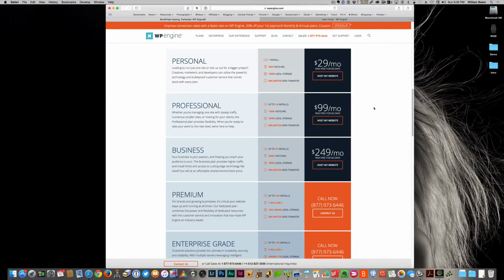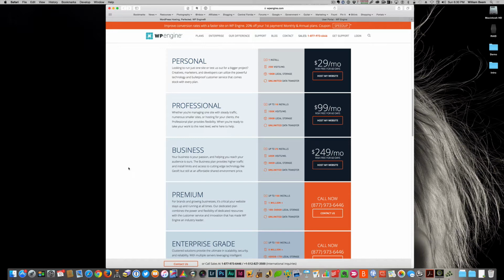If you compare this to something like HostGator or Bluehost, that's going to seem like a lot of money. I'm wondering why, if you can get a web host at Bluehost for about $3.50 a month, what's the difference going to be over at something like WP Engine? That's part of what we want to take a look at today.